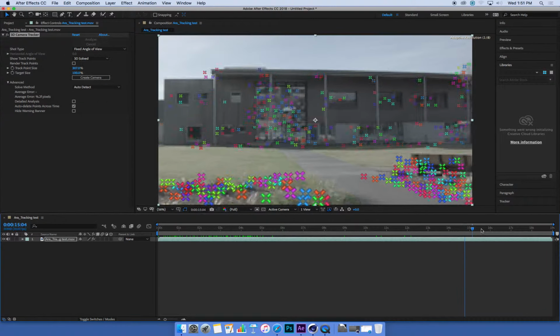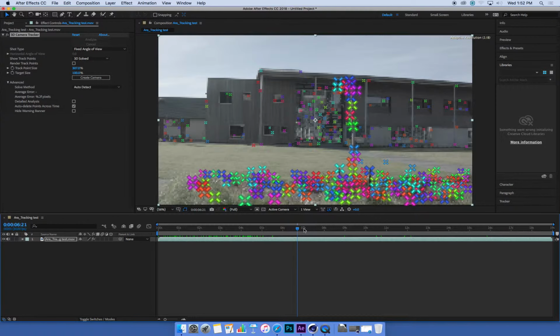What we want to do now is we need to sort of identify ourselves. Where is everything in this 3D space? How can we relate to this 3D space? So what we're going to do is we're going to try and find a flat area on the ground, and we're going to define that as the ground of our 3D space. And we're also going to define the origin or the center of our 3D space.